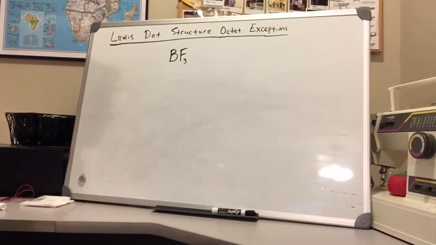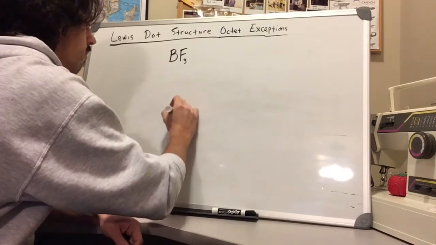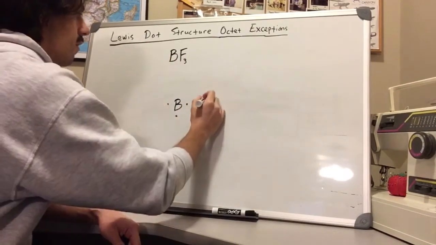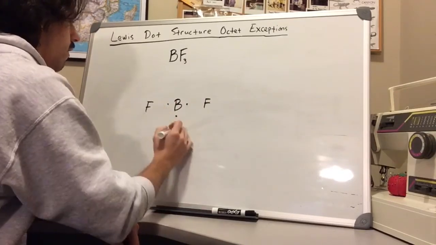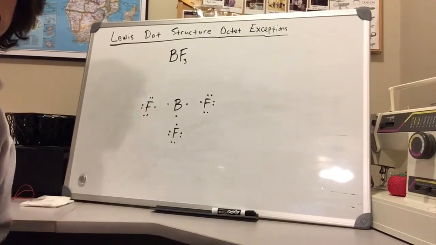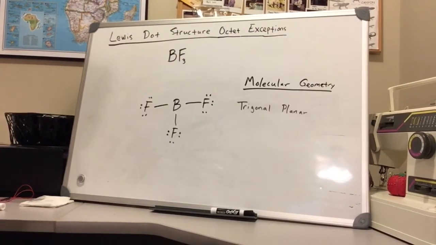Moving on here, we're going to look at boron trifluoride. This is going to be a situation that is very similar to aluminum bromide. Again, I'm going to use my boron as my central atom. Boron also has 3 valence electrons, and then I have 3 fluorines. So I'll go ahead and draw those around my boron. Very, very similar because fluorine also has 7 valence electrons, same thing as bromine. And so it's going to form a molecule that's very similar. This molecule also has a molecular geometry that is trigonal planar.